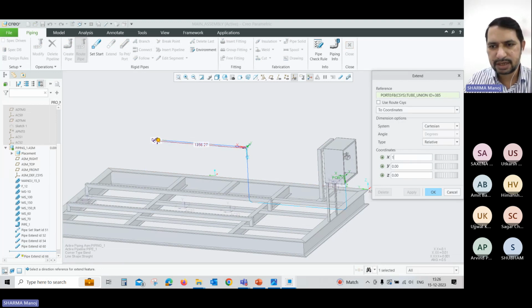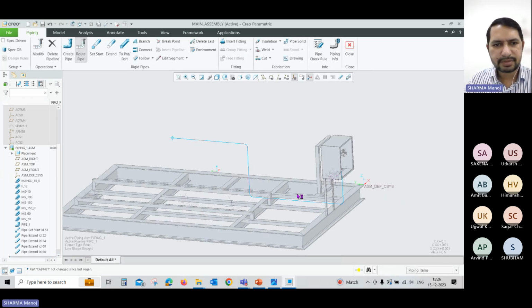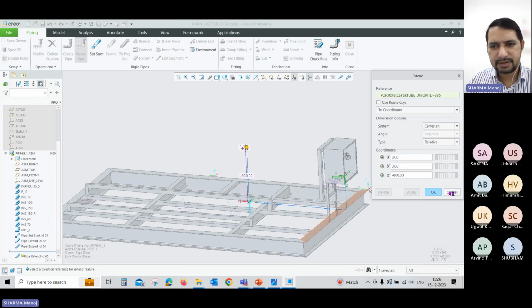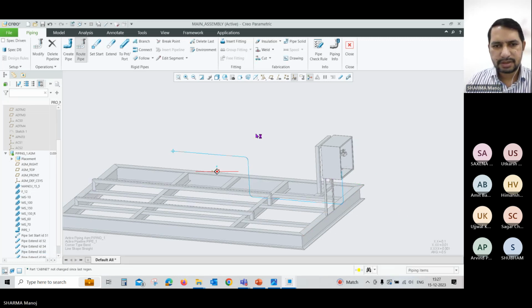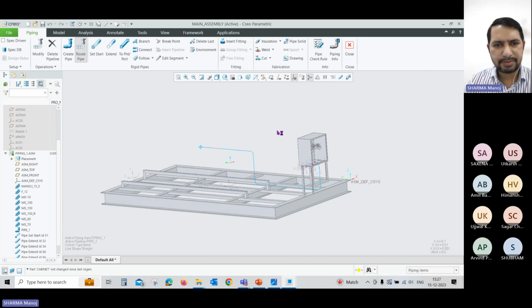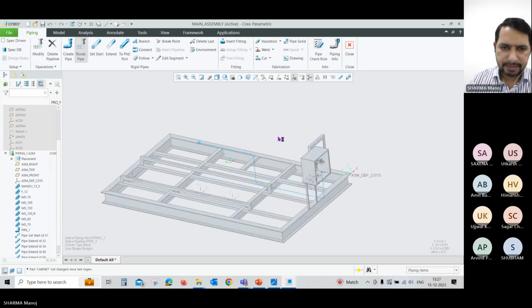Suppose I want to go with 1200. Type enter. Okay. So like this, you can change the length of any particular segment if you want. Suppose I'm keeping it as minus 600. Like this, you can make the changes if required.